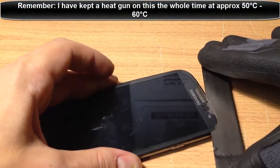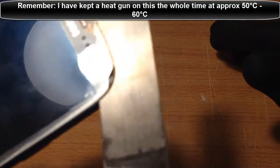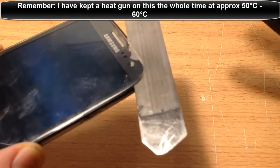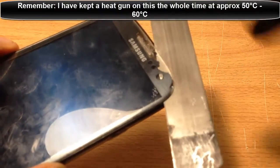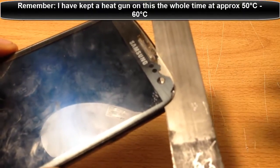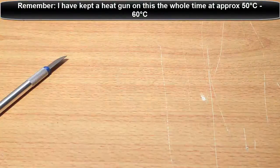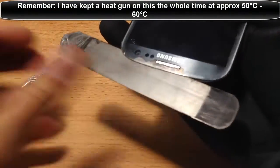We need to get this iSesimo over the ear speaker - this is really the only hurdle of it, actually. If we can do this pretty smoothly, it's going to be a fairly easy fix. I'm going to show you something right here. You'll see that there's these little - that's glue coming off between the actual front glass and the actual LCD. It shouldn't be forced to come up - it'll naturally show these squiggles as time goes on. I'm going to turn this off because we don't want it too hot - it's actually getting pretty hot now.